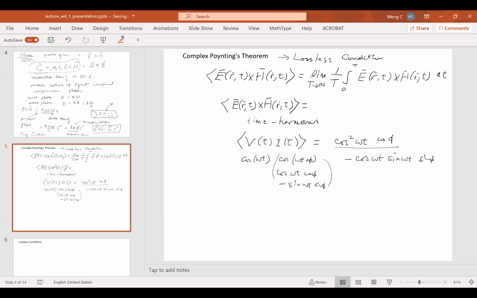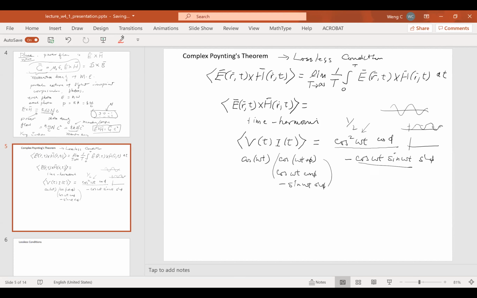Can you see that? No, it's not zero, okay? If you take a cosine function, it looks like that. If you take a cosine square function, it looks like that. And if you time average this, it's just half, okay? So this time averages to half.